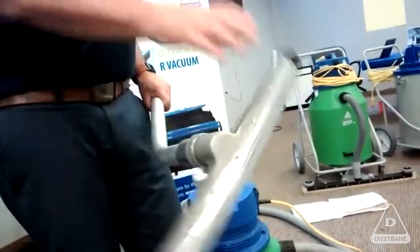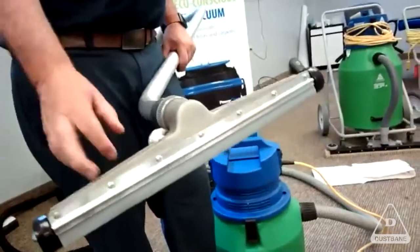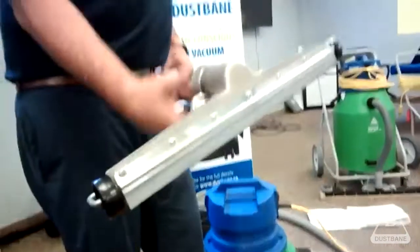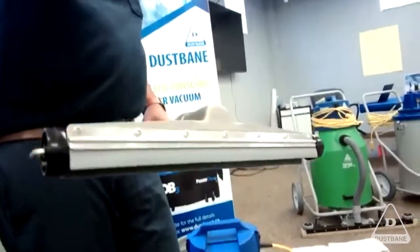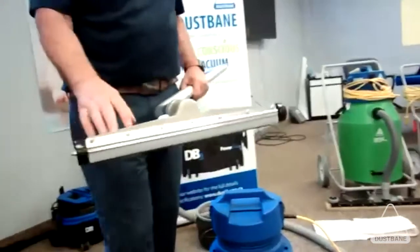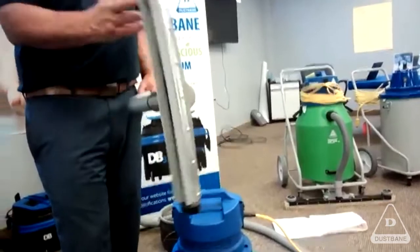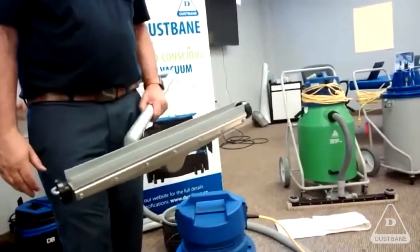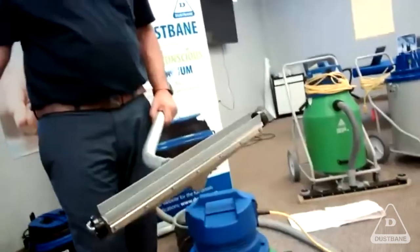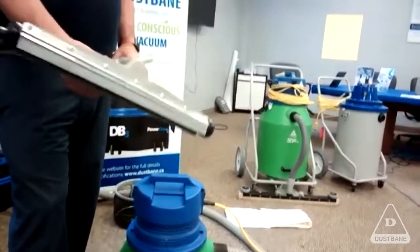This was designed in the early 70s. It was designed for, made in Canada. Oh, look at that, made in Canada. Adjustable for carpet surface. Carpet surface? No, this is a squeegee. No, carpet surface or hard floor surface. So it's universal, so hard or soft, a great tool. And this will outperform any of the tools out there in the carpet tool, in the flip flops. But it is a unique system.